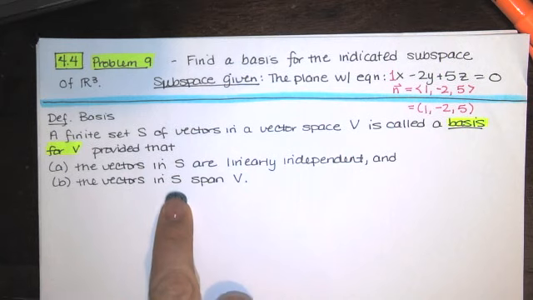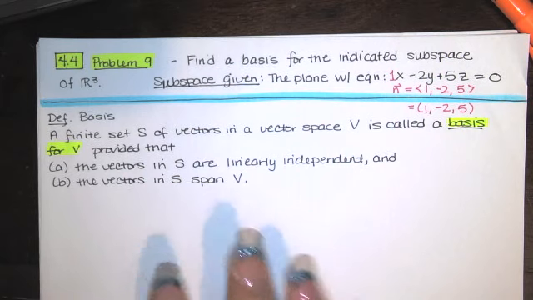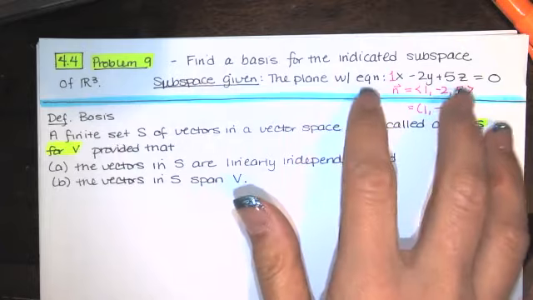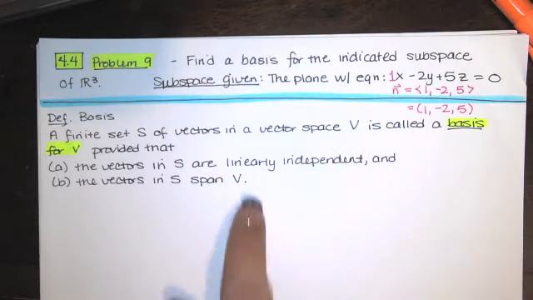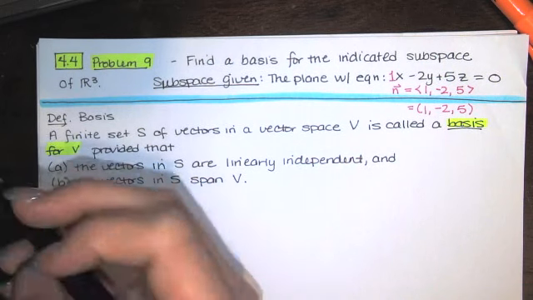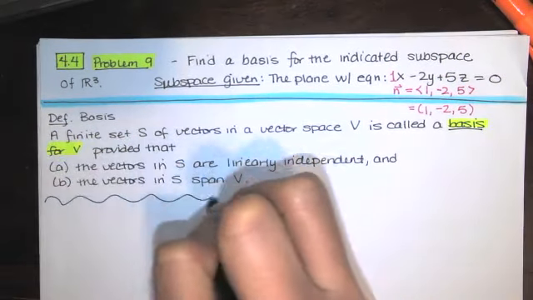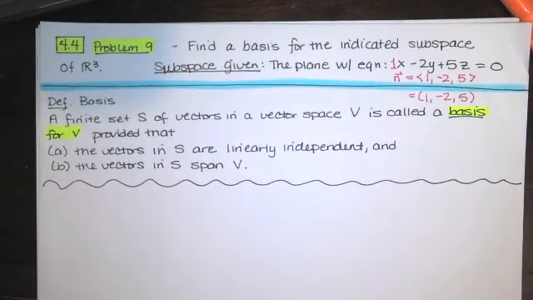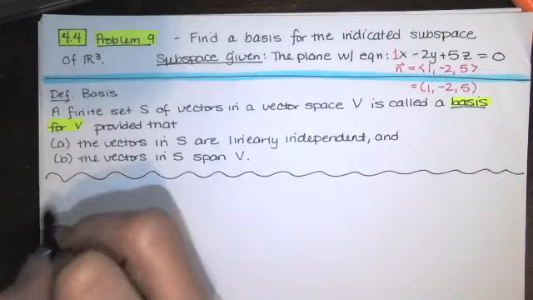And when I say that the vectors in S span V, that just means I can take one vector, multiply it by a constant, and then add the other vector, multiplied by a constant. And for all of the different values of those two constants, we'll get the plane. We're going to get this plane right here. And then we also have to understand what linear independence is. So I'm going to have to assume some things about what you already know. But let's just look at a couple of examples.